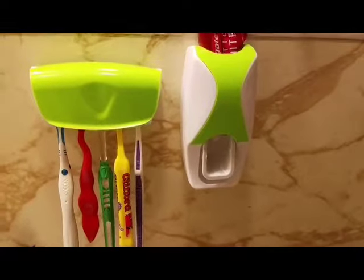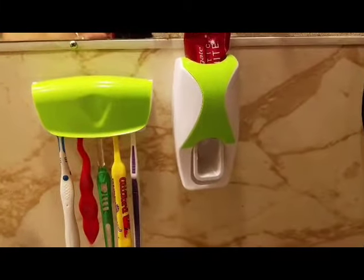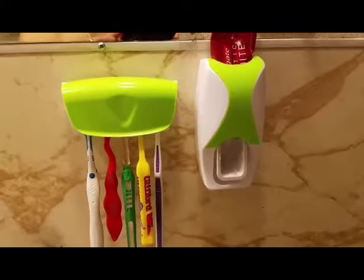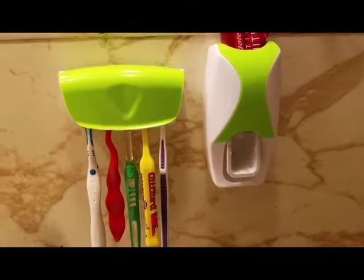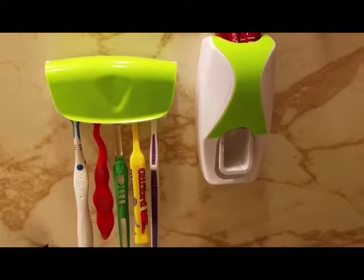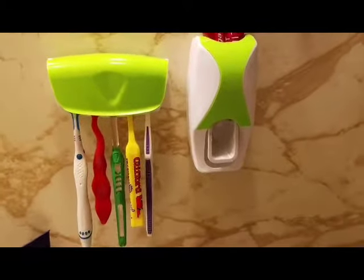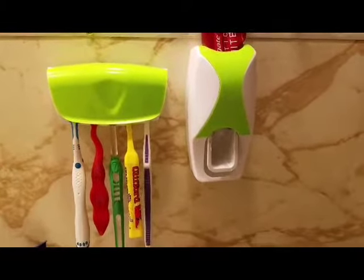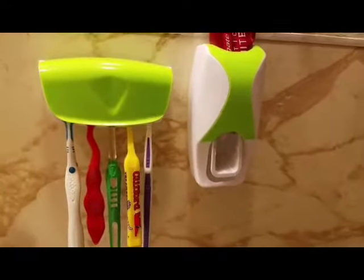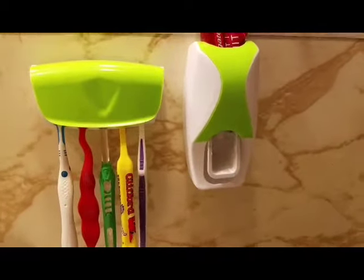These guys came with self-adhesive tape on the back of them, and when I put them up on the wall, it fell right down as soon as I put toothbrushes on there. So basically, with a little bit of weight, it couldn't handle it. So I actually had to go out and purchase 3M double-sided tape and remount these myself. But with the right tape, they work perfect.